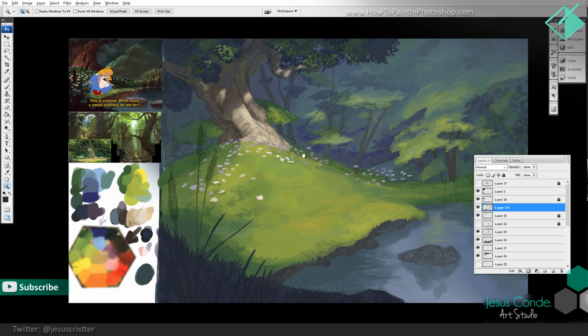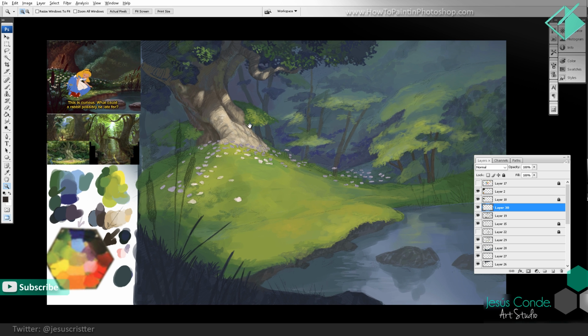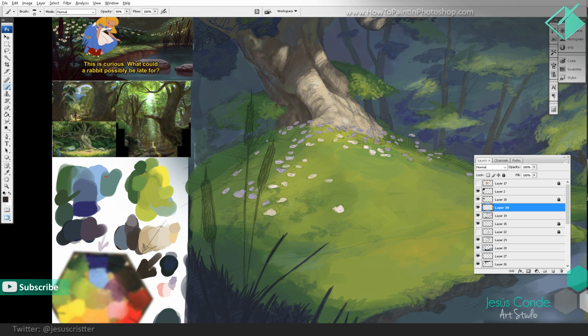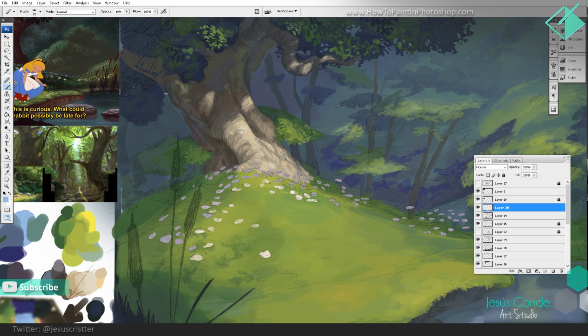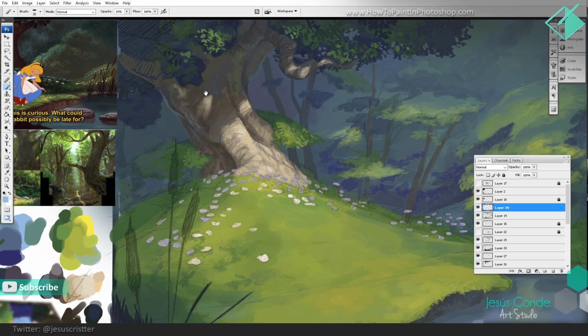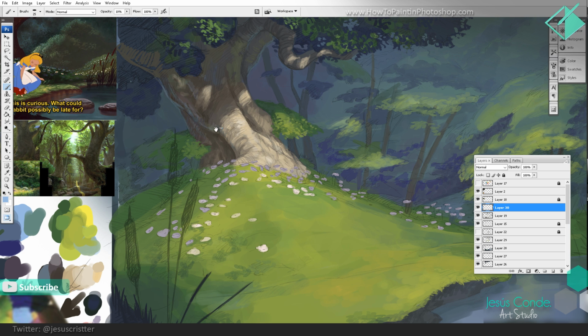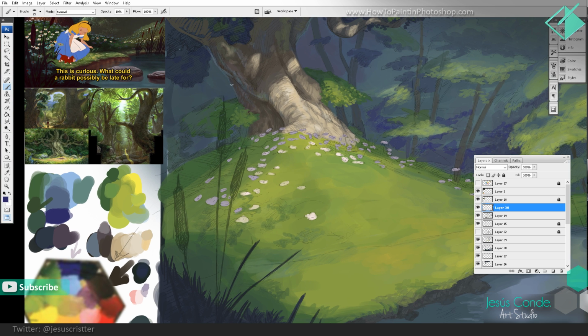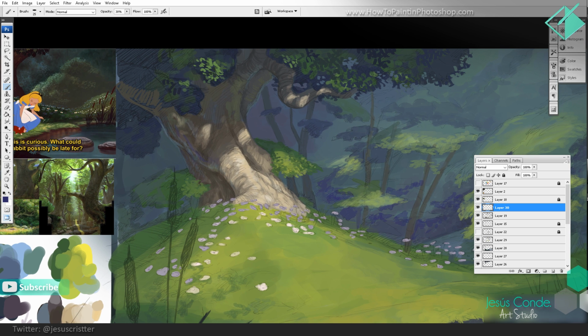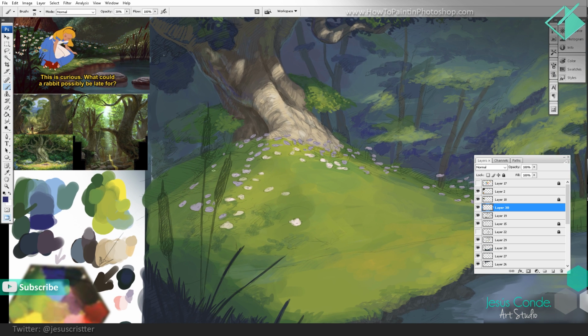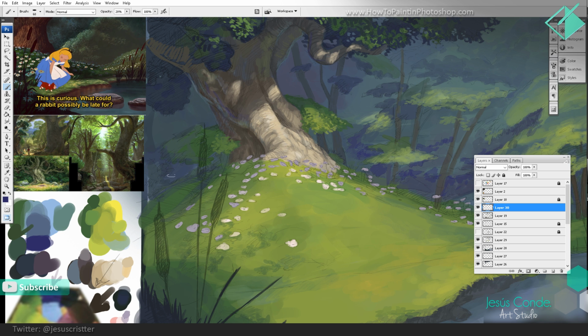Okay, so now I'm starting to like this, so I'm going to pick some color here. I'm going to put more blue. I had to make a little stop because I don't like to record too much time continuously. So I'm putting some blue on this tree here, like that. Also, let's try some blue here in the grass, here in the back.